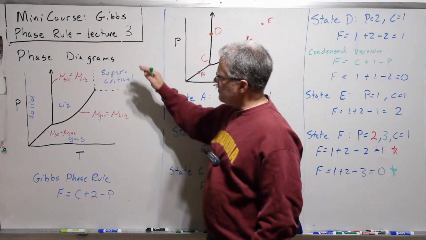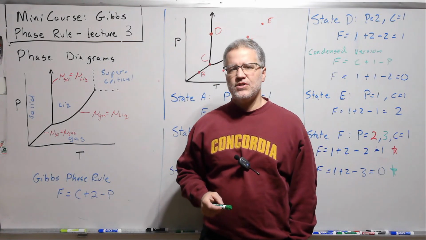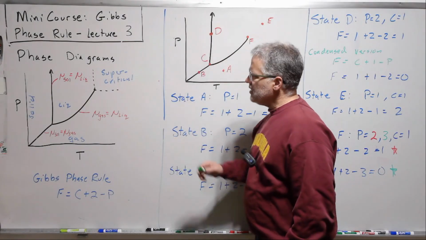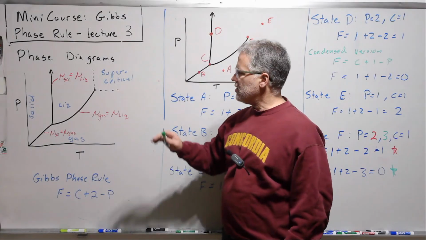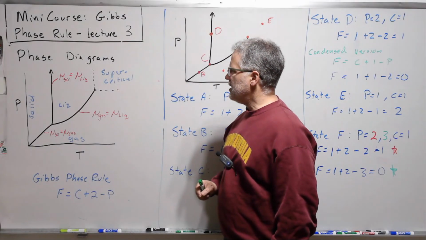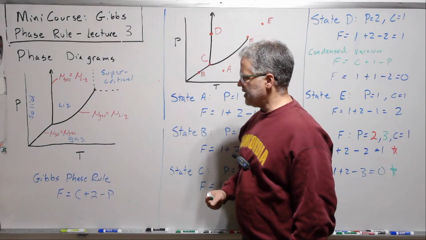So we'll talk about phase diagrams, and we go through this a little bit in general chemistry. So if you've had some general chemistry, you've talked about this, and then it comes back again in physical chemistry. Just to give a reminder, I'll go through how we look at this phase diagram, what it tells us, and then we'll look at some examples of the Gibbs phase rule there.